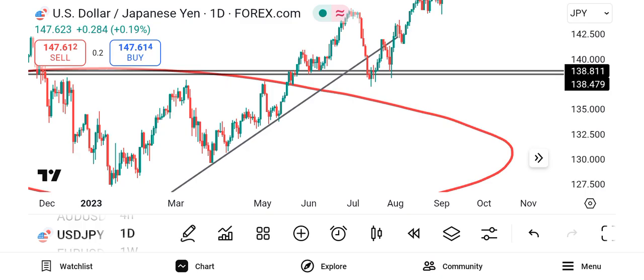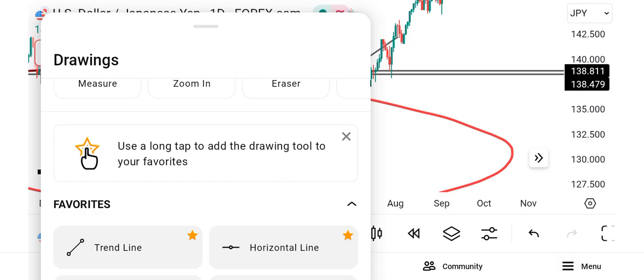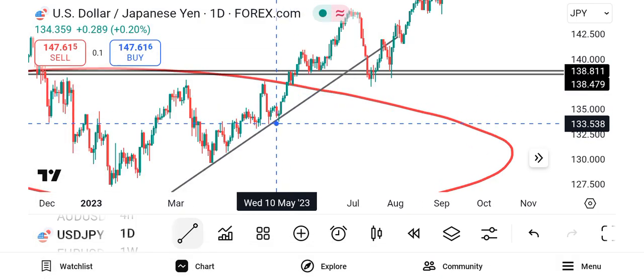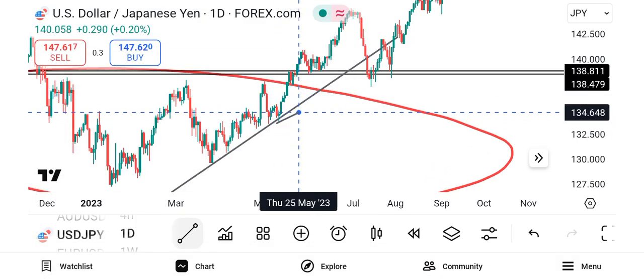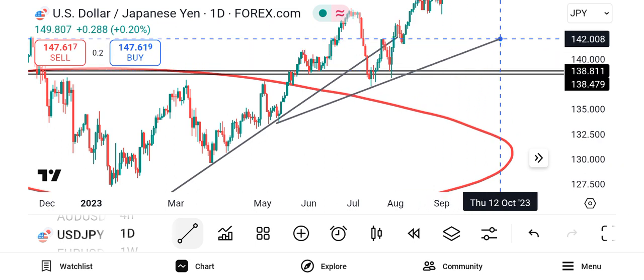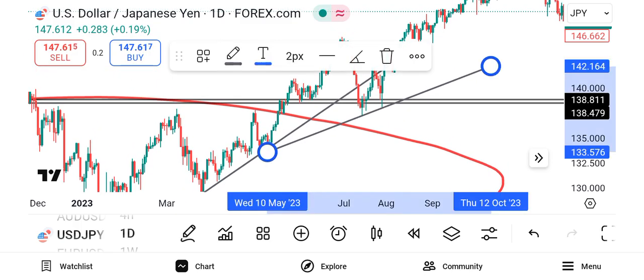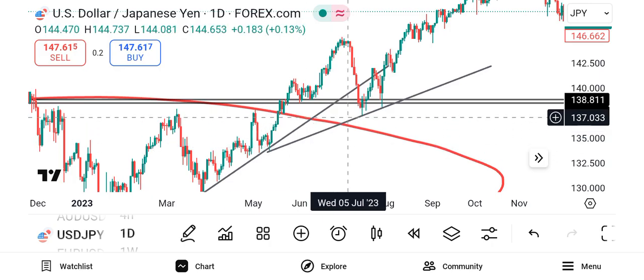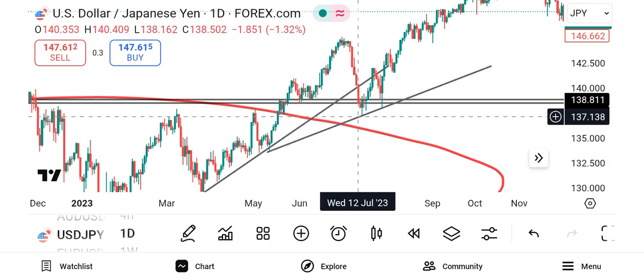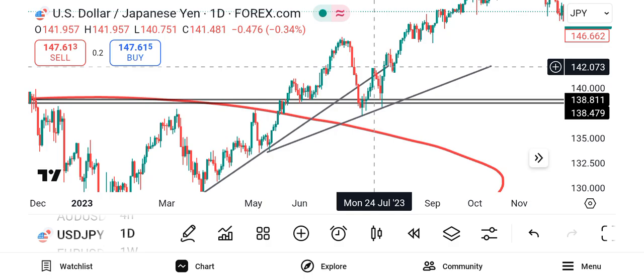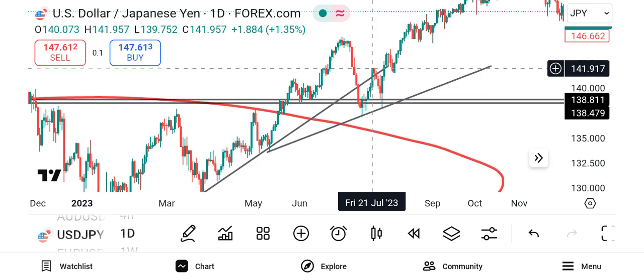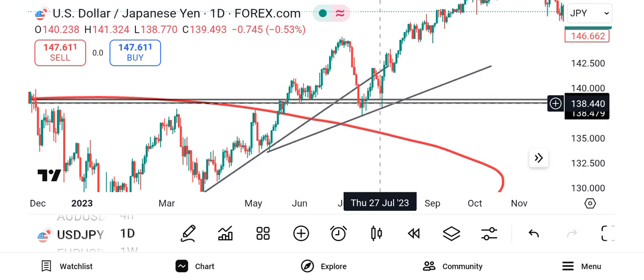As long as this market has not gone far away from this particular trend line, it is still valid. So instead of deleting it, what you have to do is draw another trend line. Put in here, get in here, then you connect again, since it is a breakout. First touch here, second touch here, and on the second touch, the market rallied up. You know the principle of trend line states that the third touch of the trend line always does the trigger. Then on the third touch, the market came again, and from there it rallied up.